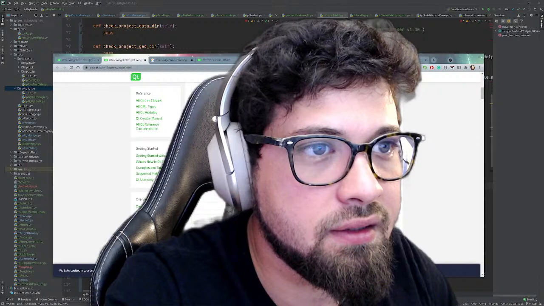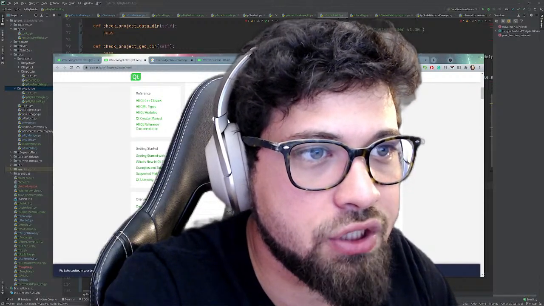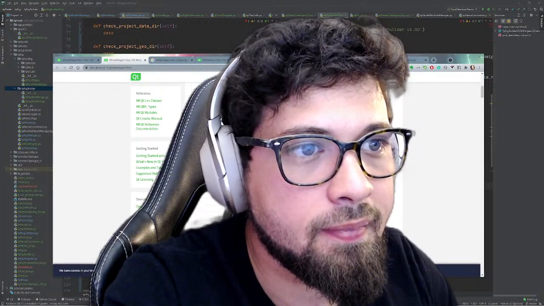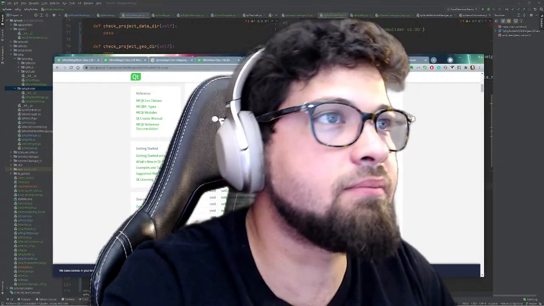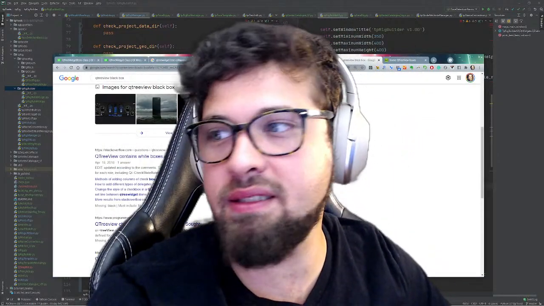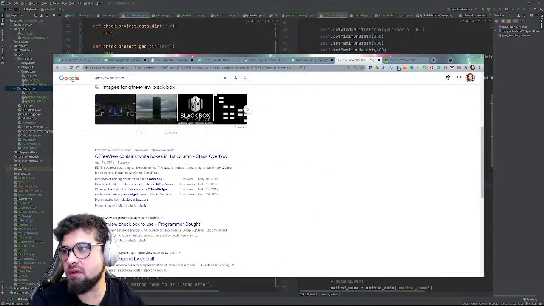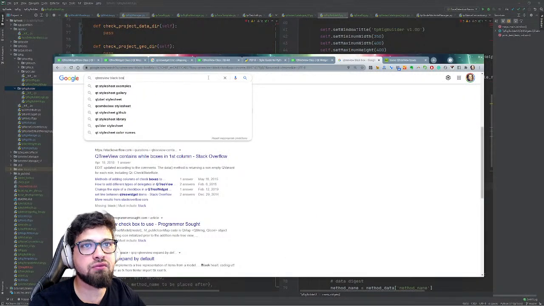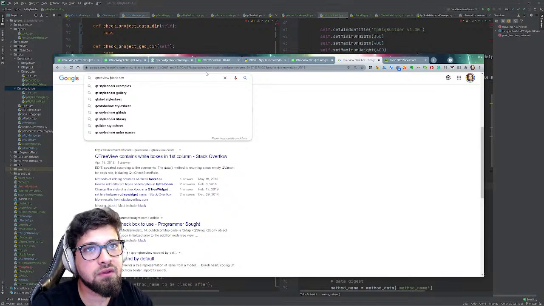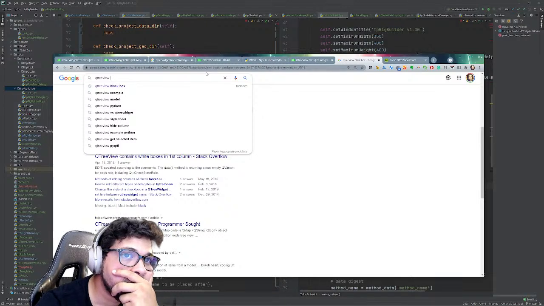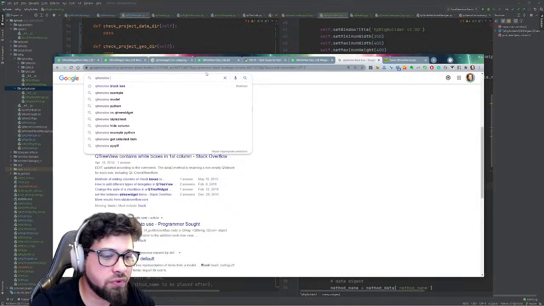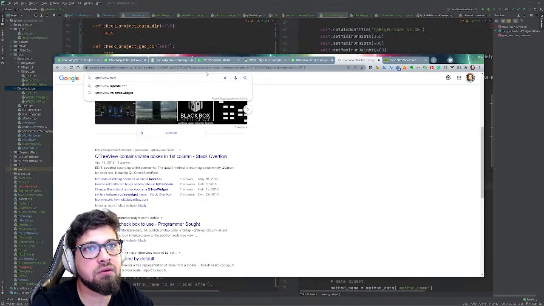As I'm checking it right now, I guess I'm asking the wrong thing to Google. So I'll do a Qt view. What's the question here?